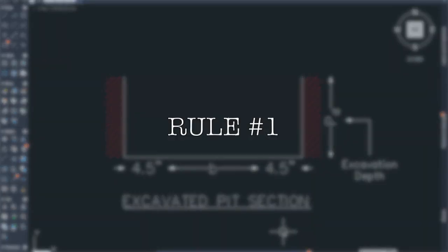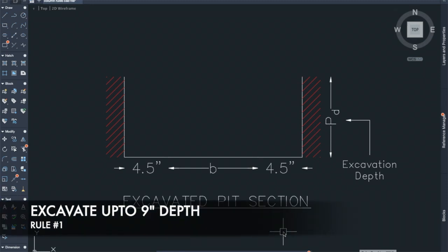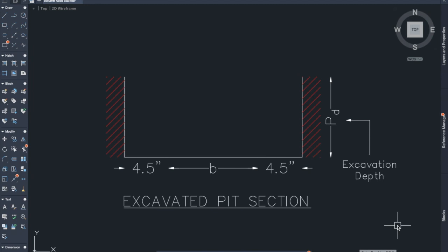Rule number 1. Excavate up to 9-inch depth. So excavation of 9 inches has to be done, and the width of the excavated pit should be the breadth of the plinth beam plus 4.5 inch plus 4.5 inch on both sides, and the 4.5 inch is nothing but the formwork breadth of the plinth beam.